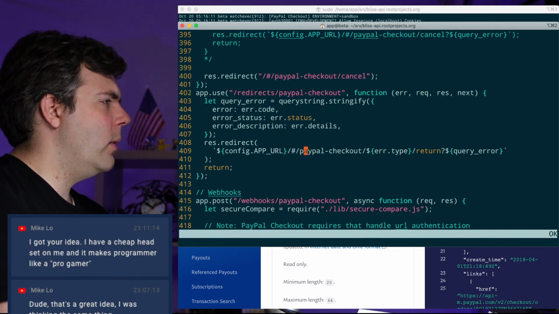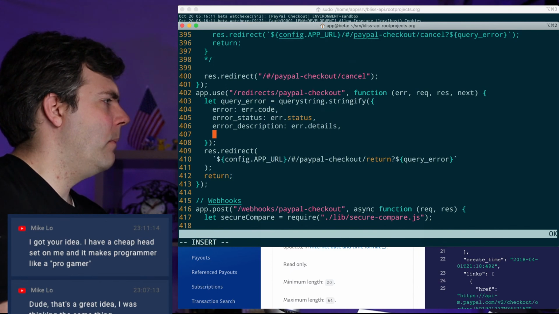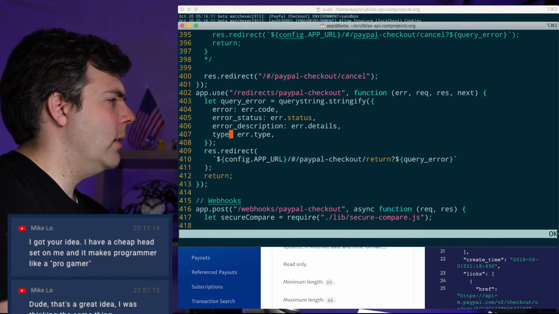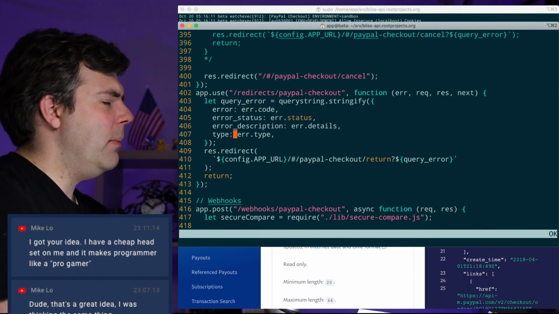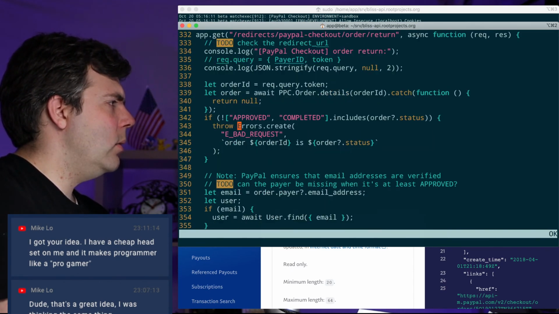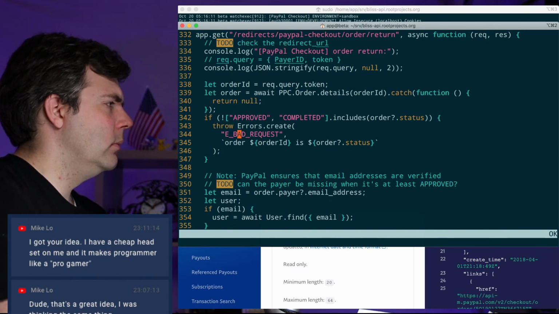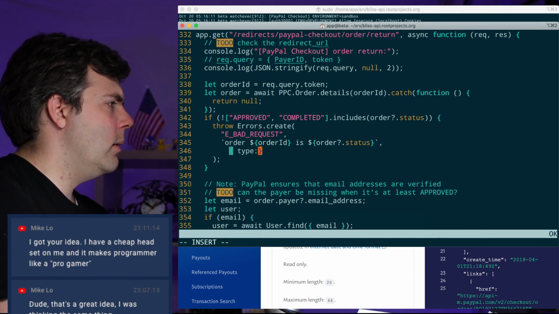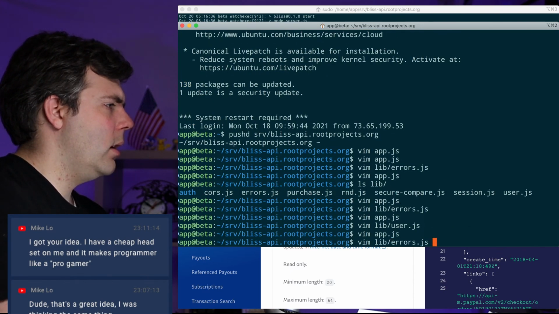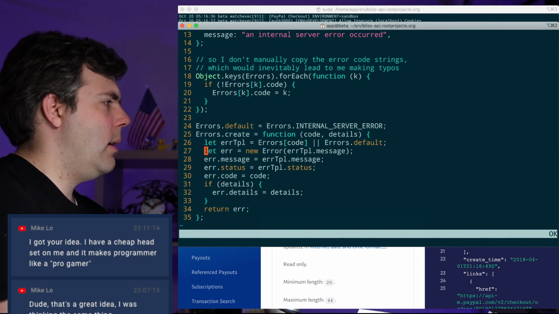That really ought to go in the query though, not in this one. So let's say type is going to be error.type. And I'll change this later because I don't like names such as type, because they become difficult to grep for and all that. But let me say we're going to add some custom properties onto this thing, and it's going to be type order. And I'll go back into my error function real quick, and then after this, then I will do the comments. Then I will do it.